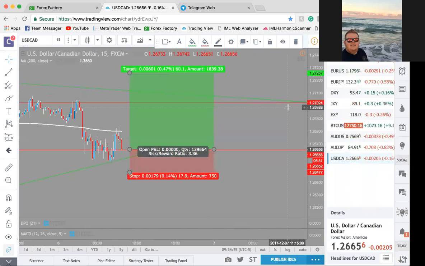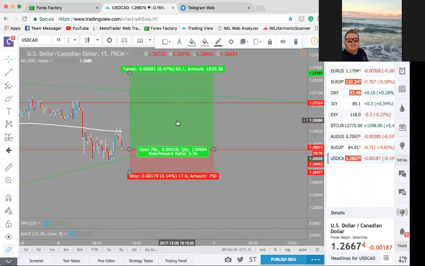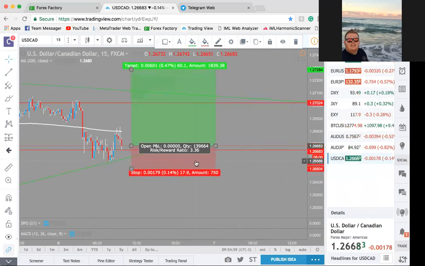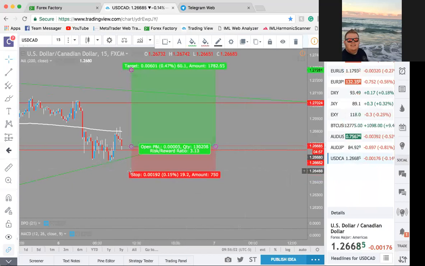So it just depends. I like to see this push down right now. That also is better. So 26.47 is the stop loss we're looking at right now. It's about 20 pips from current price. But we're all good. If this pushes down, how is it? Am I reading this right? Hold on. Yeah, 26.47. Oh, I got you. It's because this isn't even. Yeah, if I go like that, then got you.